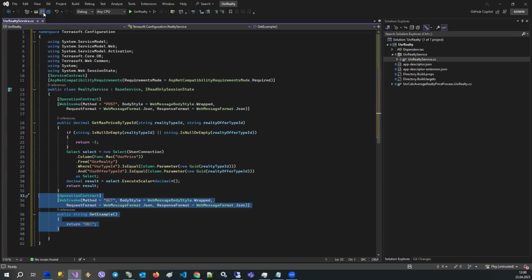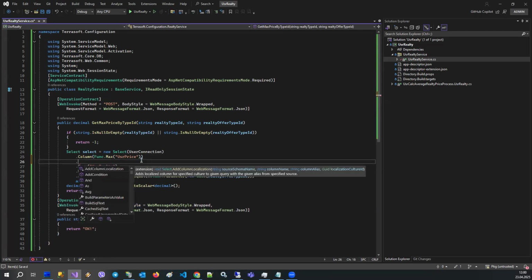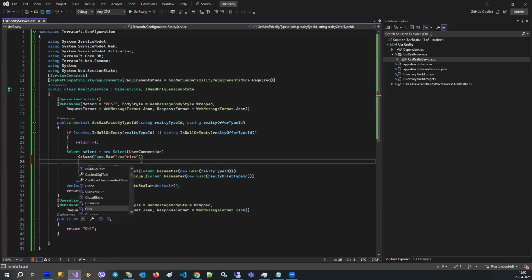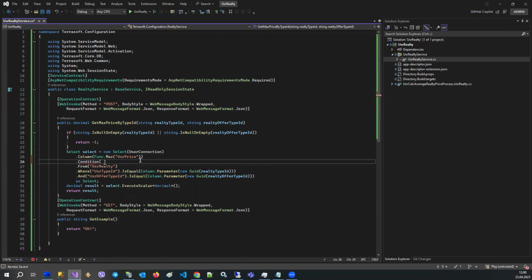So we have to finally save all our C# code on disk. While we design this code, you can see that it supports IntelliSense and autocomplete. If I type something, it supports me with options. It shows me all possible methods and arguments, what I can do here.